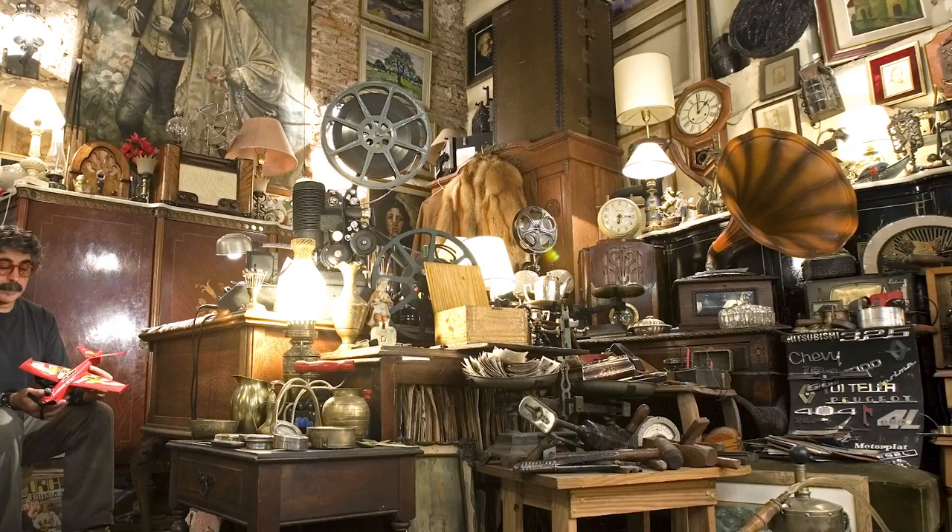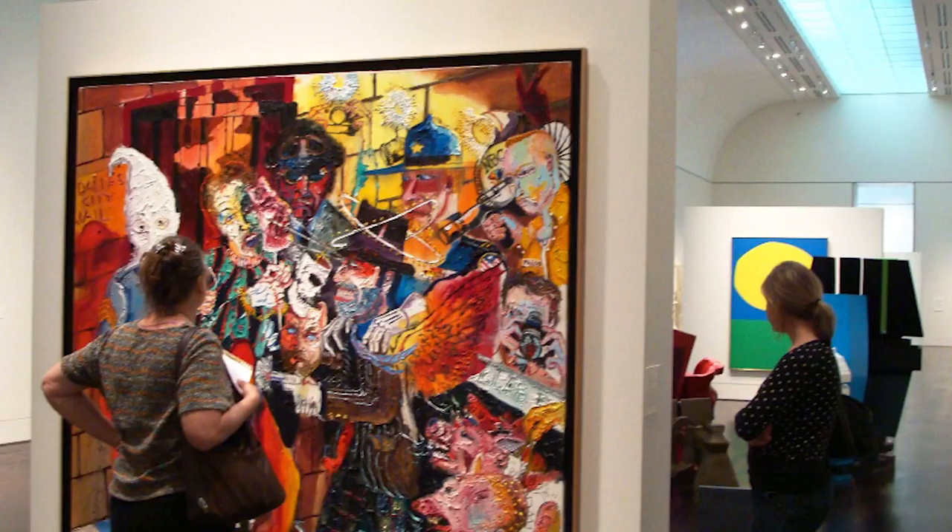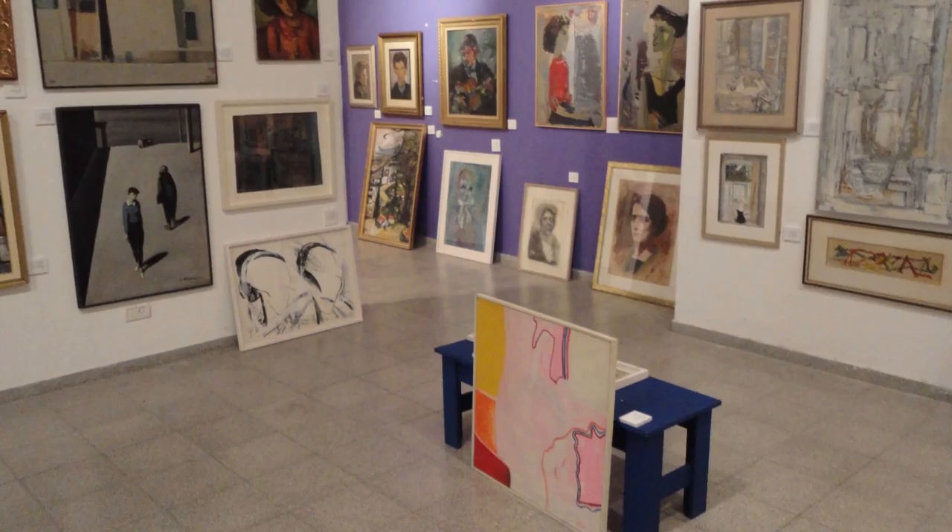Contact me in the classroom and tell me about it — I love to hear about a good find and I look forward to helping you find more. But first, the most important thing you can learn in this field — beyond anything else you need to know — is how to distinguish and describe the major painting and printmaking mediums that you will encounter in the market. An oil painting versus a lithograph versus an offset lithograph: each has a different value. The first step to knowing that value is to know what you're looking at. So when you encounter a visual piece of art for the first time, ask it: what are you made of? Don't be distracted by the signature or the frame. Focus on the medium and its support. Anyone can sign a name, but the materials don't lie.